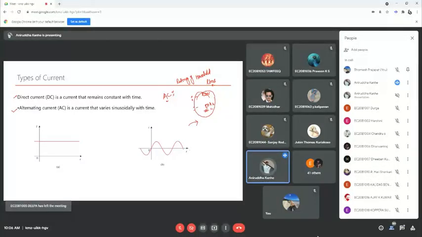And once you come here, we can have a simple experiment. I don't know whether you have seen it or not. If you just simply take this and put it in the CRO, you will get a pure sinusoidal wave. And in case you are not getting a pure sinusoidal wave, that means some ripples are coming in your household supply line, and that may damage your household appliances, right? So getting a pure sinusoidal wave is very important when you are working with home appliances, right? So that is why different circuitries are used to stabilize it.